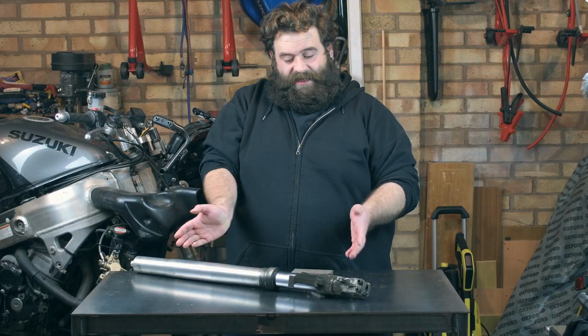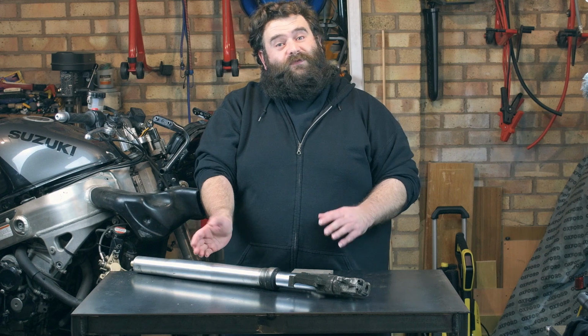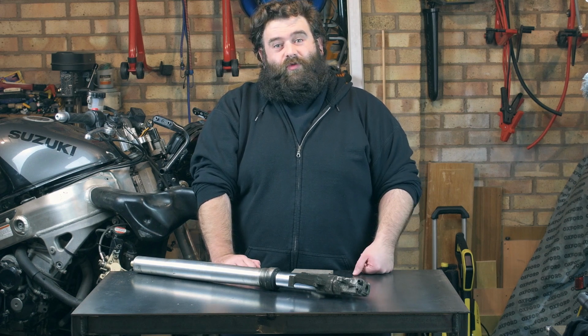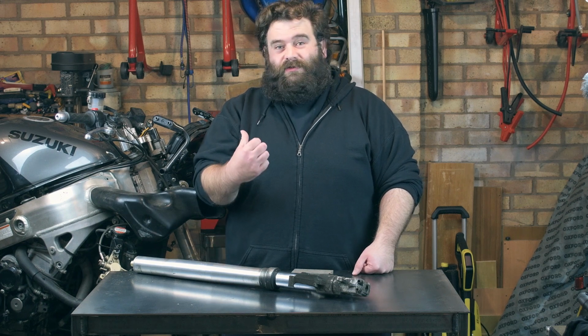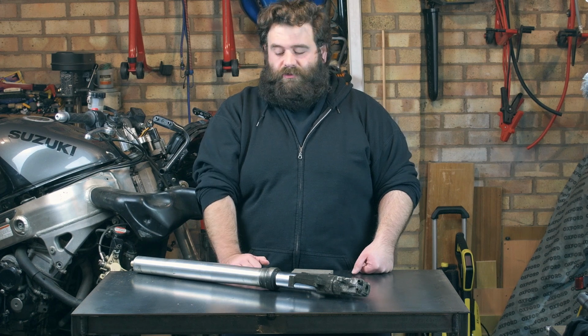Now we could get second-hand forks that are exactly the same as these ones, or we could even look at upgrading it to a newer model, maybe one that's got radial brakes. But then we have got another set of brakes for this to get rid of the 6 pots that we've already mentioned in the other videos.